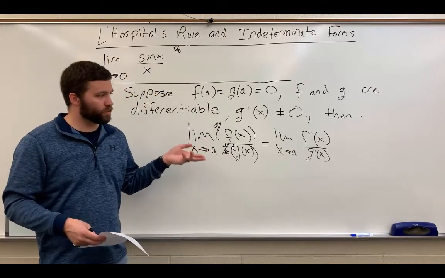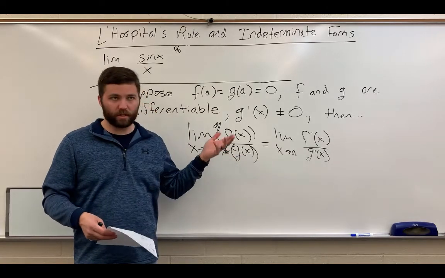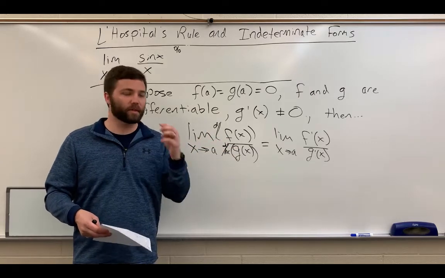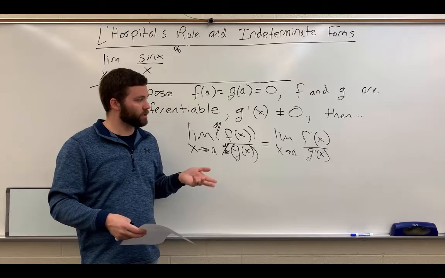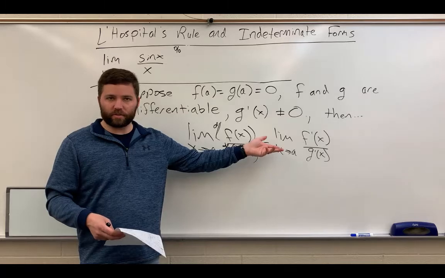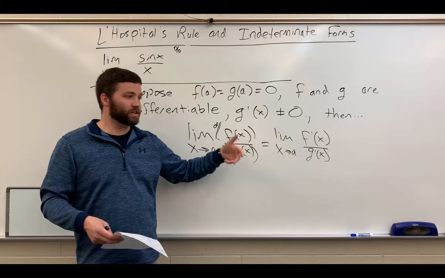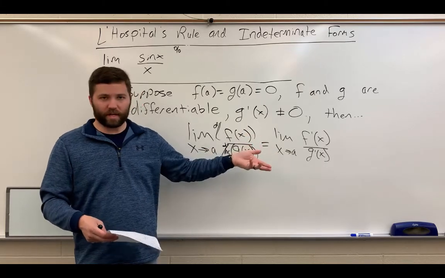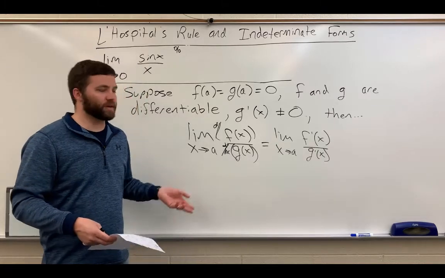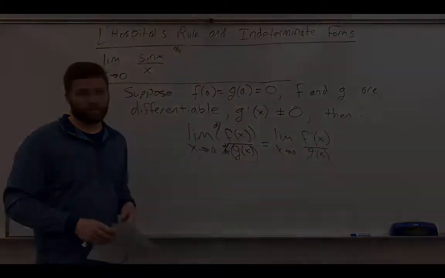I'm not going to show you the proof for it, but it is in the textbook, and it's I think quite an interesting and semi-easily understood proof when you look at the geometry of it. It's quite a clever, not obvious result when you're given a limit problem that's a fraction, that deriving is going to lead you to someplace useful, meaningful, and correct. But it actually is the case. So I encourage you to take a look at that proof. It's going to take you 5 or 10 minutes probably to look at it and figure out what's going on there. I'm going to do a couple examples here, but I'm going to erase the board first.